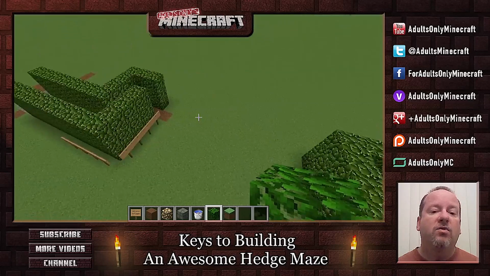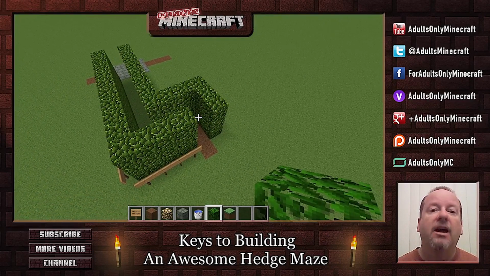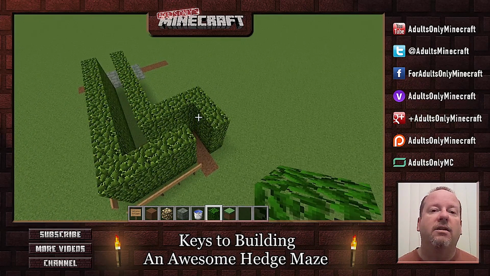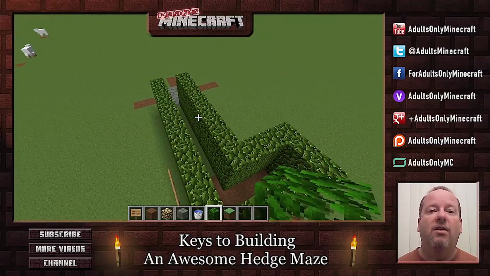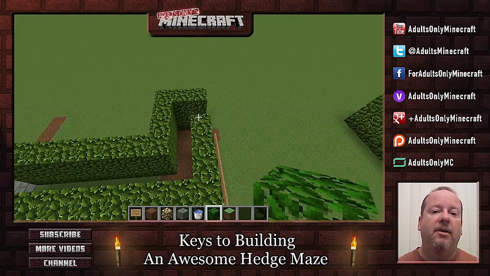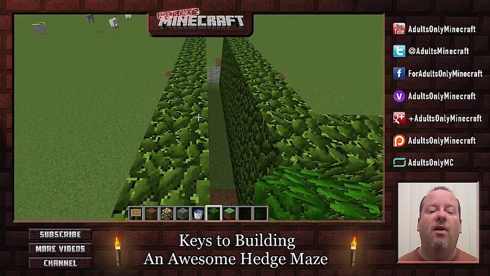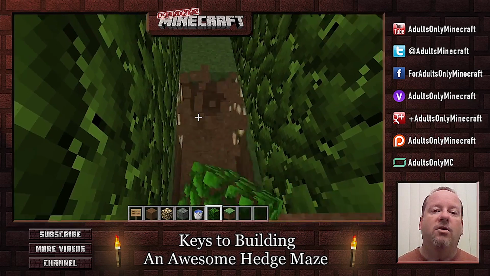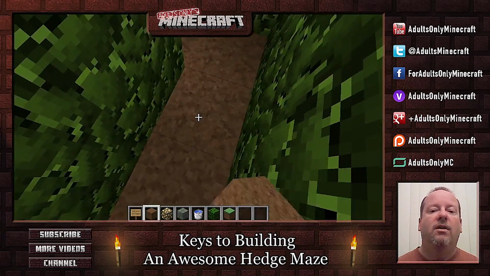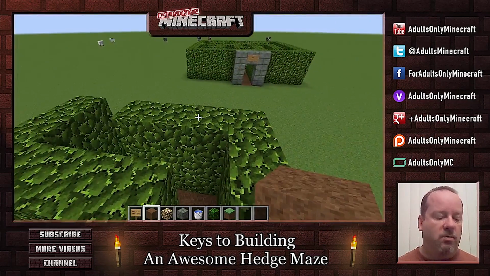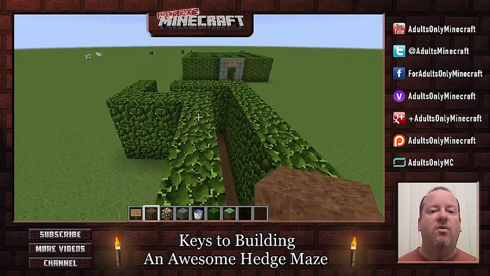So let's go over this real quickly again. You use graph paper. Don't use a book or an online one unless the aisles are as thick as the walls. Then make sure you number and letter your aisles so you don't get lost, especially if it's a really big map. Then make sure that you dig out your map as per your graph paper. Put some coarse dirt or whatever else you want to put down here so that your path doesn't grow over. Then you can plan out your special features and put those in. And then you can put your shrubs in.